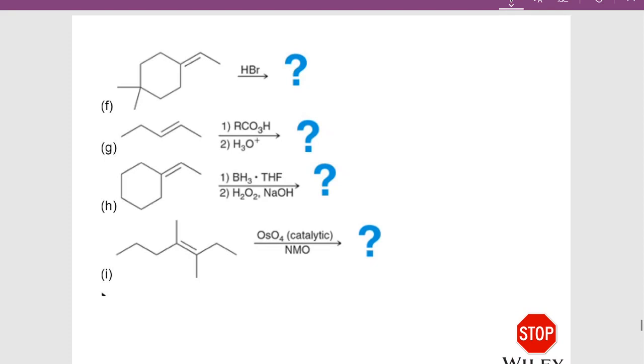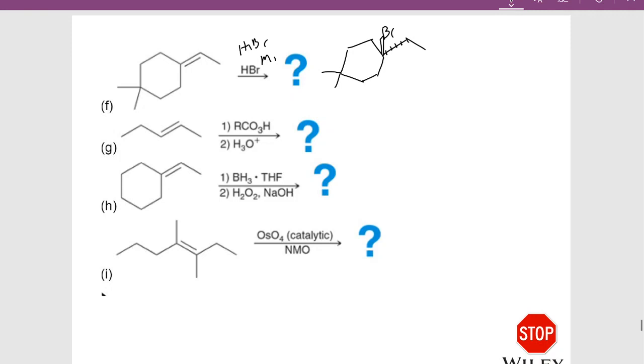So for the next one, we have HBr. So this is hydrohalogenation. So we're adding H and Br. We're going to add those in Markovnikov fashion, and we go through a carbocation, so we get a racemic mixture. So if we've got the bromine on a wedge, then the ethyl group will be on a dash, and the bromine goes to the more substituted side because this is Markovnikov addition. The H went over here, but we're not showing that because it isn't necessary.